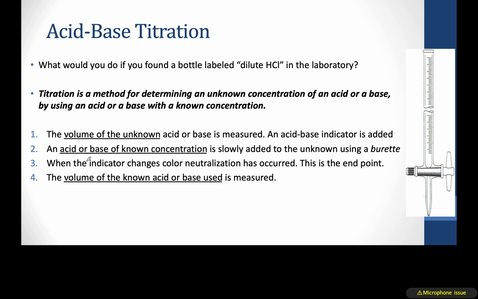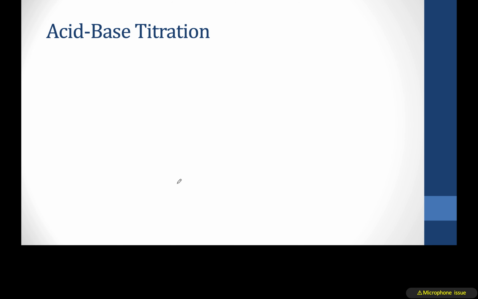We took a base that we know the concentration of, so we know the concentration of the base that we're using, right? That's a number. Concentration is a number as well. And we know how much of that base we had to add to the acid in order to neutralize it. So we have 3 known numbers here: volume of the acid, concentration of the base, and the volume of the base. And using those 3 things, we can actually figure out the concentration of the acid. Now I'm going to walk you through how that's possible, but you don't have to know where this equation comes from. You just have to be able to use it.